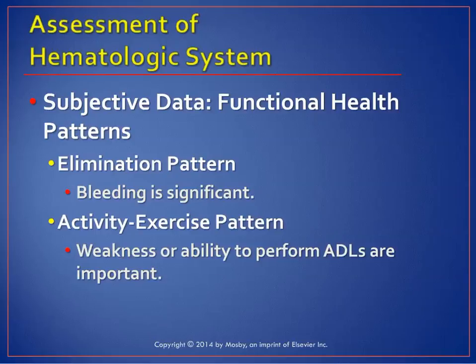You want to assess elimination, including urinary output, diarrhea, blood in the stool or urine, a history of black tarry stools, and any recent hemoccult or colonoscopy. You will assess for symptoms of tiredness, weakness, complaints of heavy extremities, apathy, malaise, dyspnea, or palpitations. Note any change in the patient's ability to perform activities of daily living, especially as they relate to patient safety and a possible history of falling.